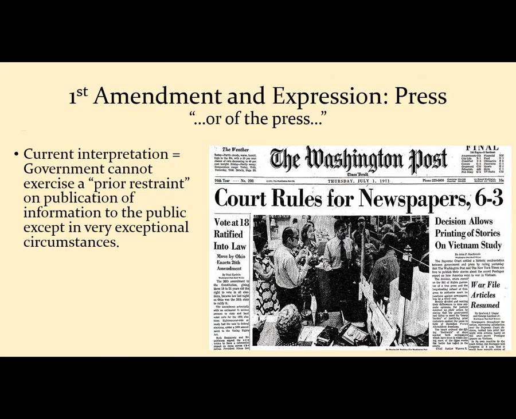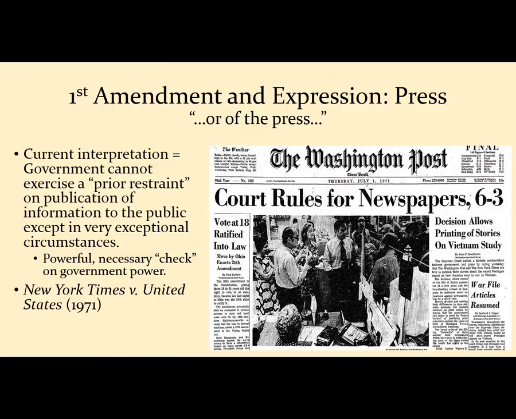So protections for the press to publish what they want to publish is very, very high. And it's not absolutely protected, but it is as close as you're going to get. The big case on that is New York Times versus the United States involving the Pentagon Papers. There's a Hollywood movie called The Post that's all about this particular U.S. Supreme Court decision, where a man who had worked for a private contracting firm had been asked by the U.S. government to investigate the government's role and involvement in Vietnam.